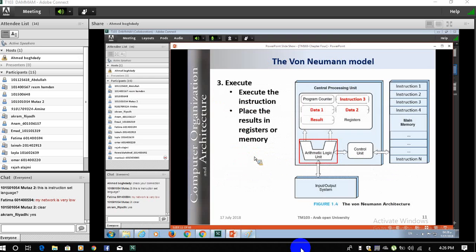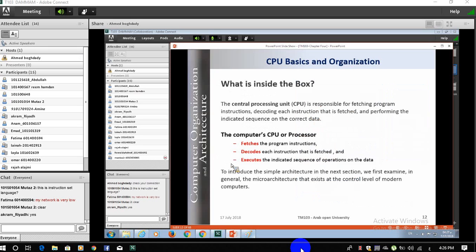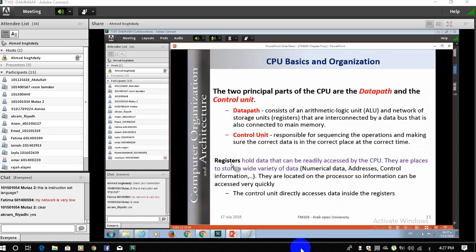Now, the second one, the control unit, is responsible for sequencing the operation: check the program counter value, based on the value fetch from memory, then increment the program counter by 1. This is the default execution type. It also makes sure that the correct data is in the correct location when we need it at that correct time.